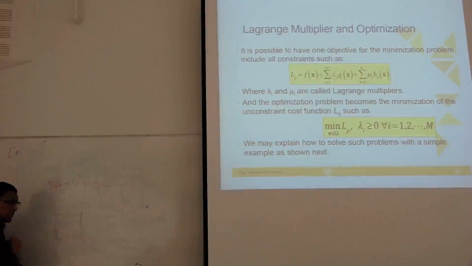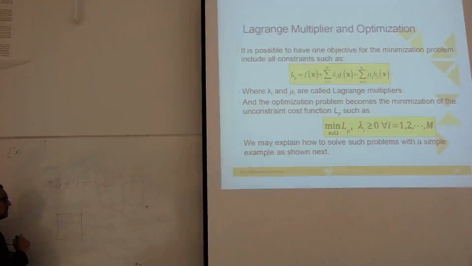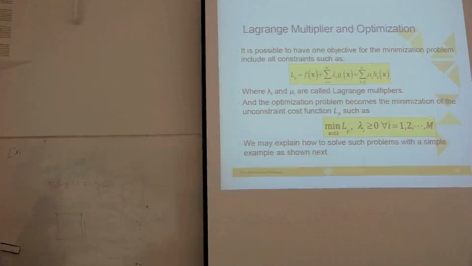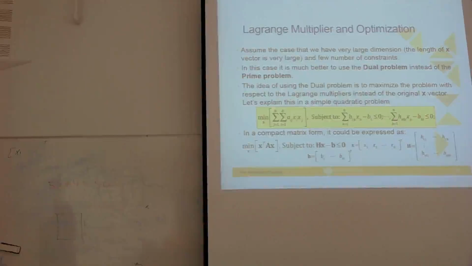So we have here an image, for example, and then we convert from a 2-dimensional vector or matrix of the image to 1 dimension. So we might have 1 million elements, and taking the gradient of the function with respect to 1 million elements will require high computation. But in the dual form we can take the derivative only with respect to the Lagrange multipliers alone, which can be much fewer in many situations. This is the reason that we go to the dual form of the problem.